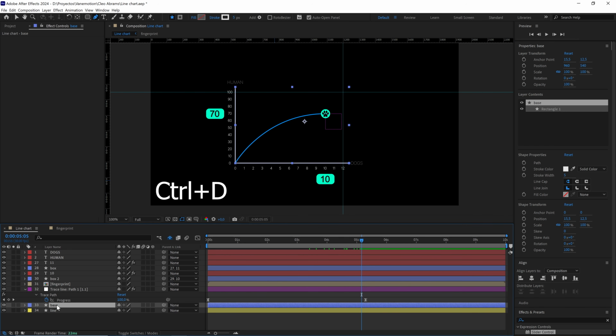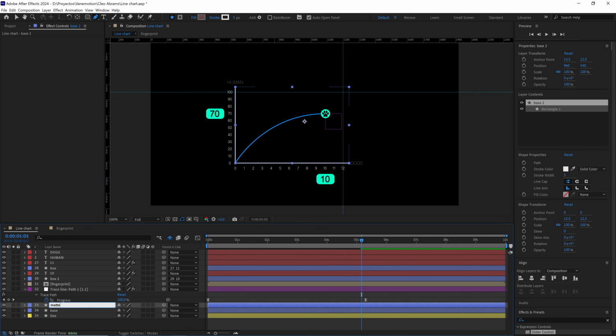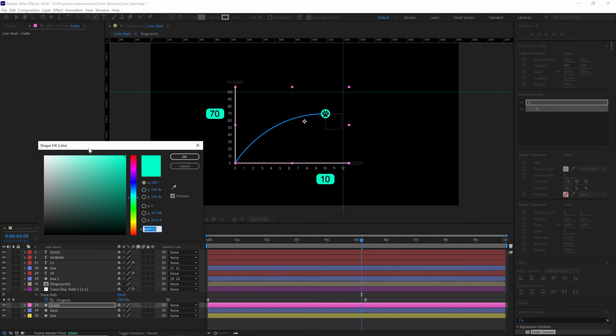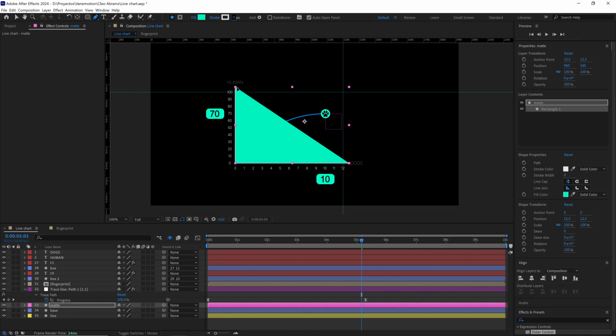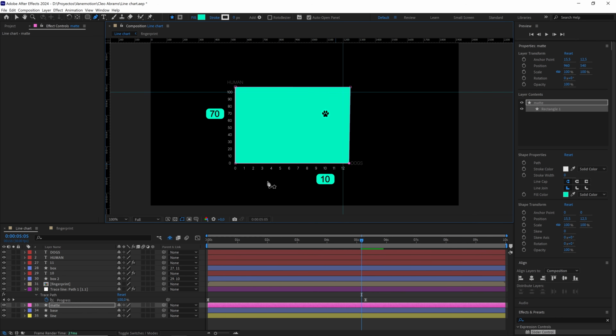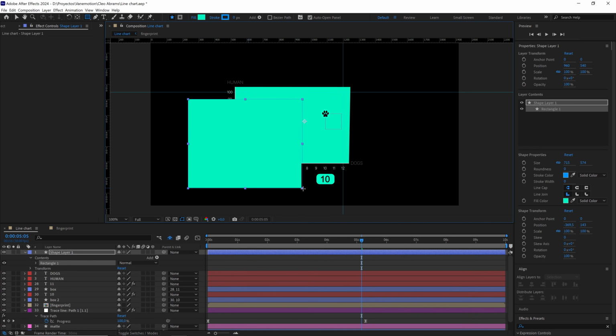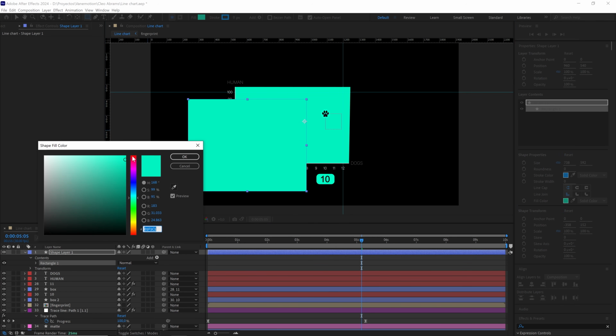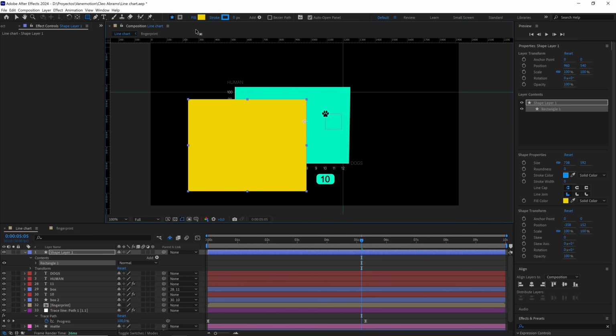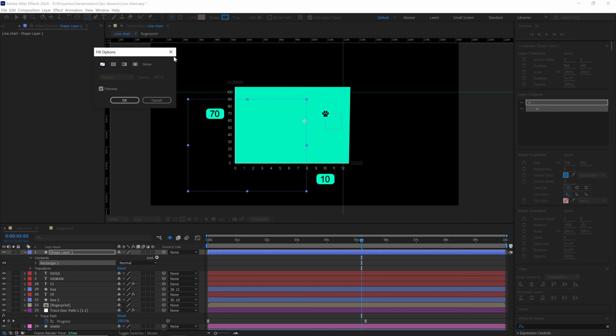I'm going to duplicate this layer, and the copy will be called matte. With the pen tool, I'm going to fill in this square again, remove the stroke, and add a fill. The color doesn't matter because the shape won't be visible, and it doesn't need to be perfect, just something like that. We make a rectangle like this and choose a color. Well, I'm going to remove the fill and add a stroke.